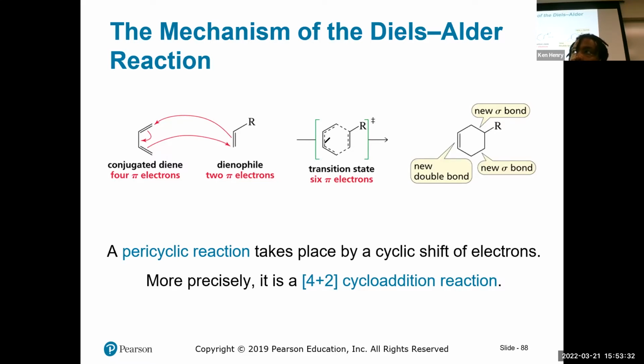Now, if we look at the resonance structures, right? So then single, and these are going to be the potential of having electrons move from this part to this part, or this part to this part, or the formation of this bond. So as a result of this, we're going to end up with just our 6-member ring and then a double bond located on the opposite end of the carbon chain.